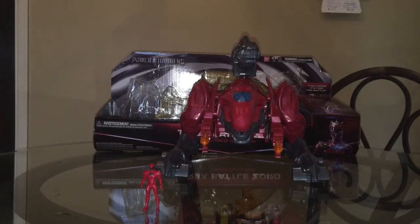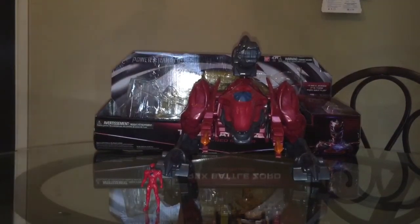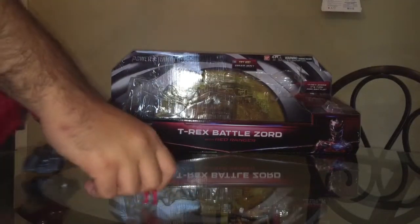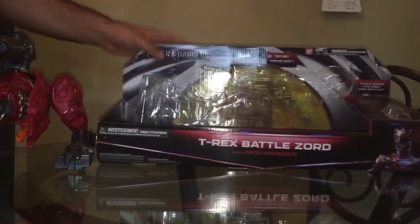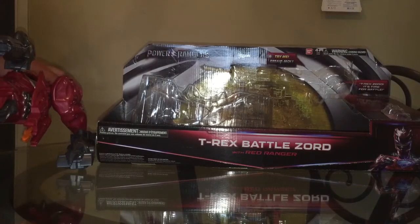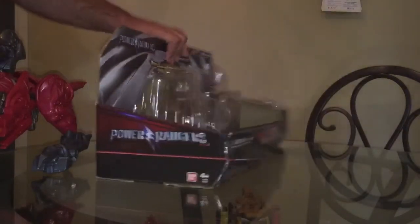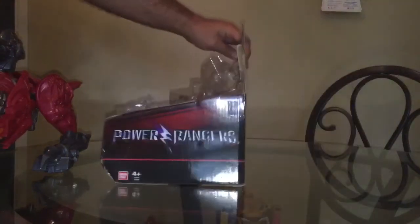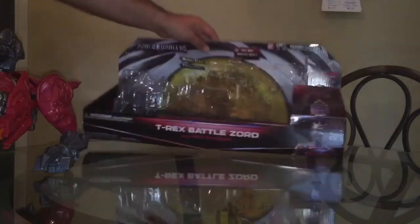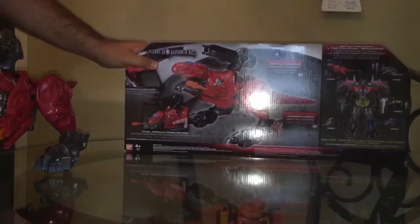First the box, then the minifigure, and then the Zord itself. I'm at my big station because, well, it's about to get crazy. So we got the box right here, the longest of the packagings for the Zords thus far. On this side, we just got the Power Rangers logo. The other side, we got this. This forms the main body of the Megazord. Bottom is nothing. But on the back is, of course, everything you're going to do with this thing.